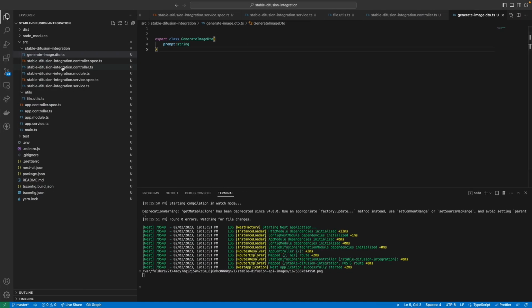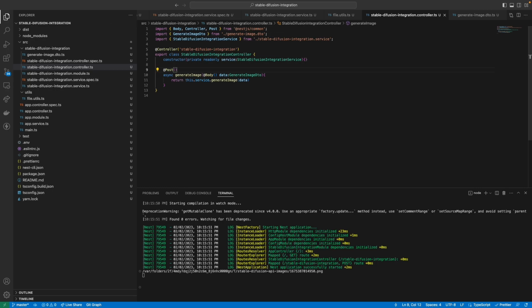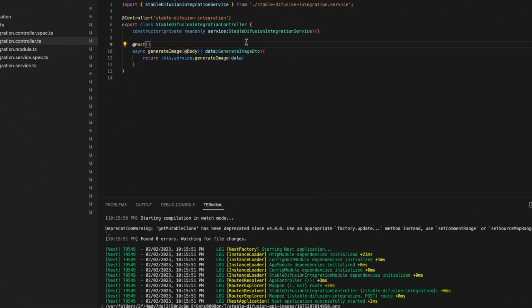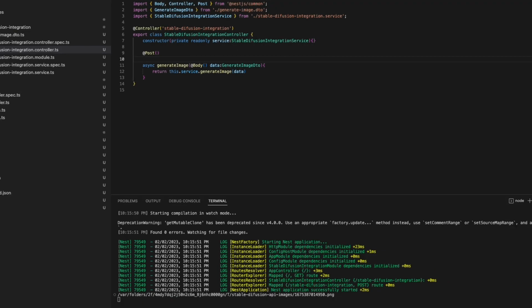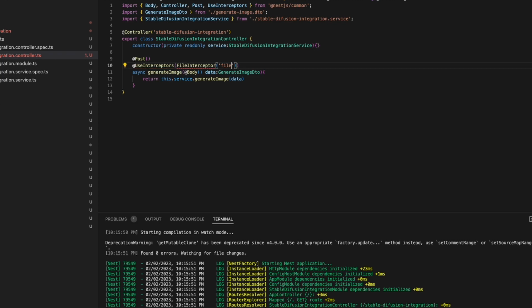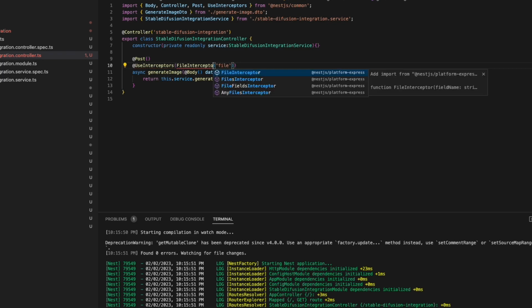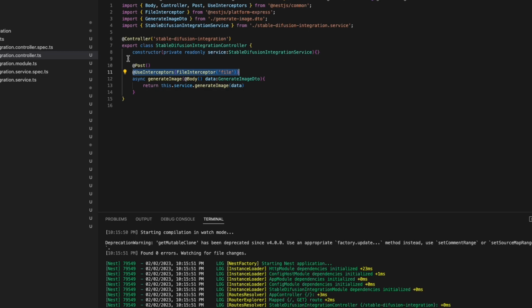So how can we do this with NestJS? Here on the service layer, I'm going to make some changes. First of all, we need to use some interceptor to manipulate images. We need to use this interceptor, the file interceptor. So basically we need to pass this, use interceptors, file interceptor, and then on the signature of the function, you also need to pass an object that represents the response, which is this one.